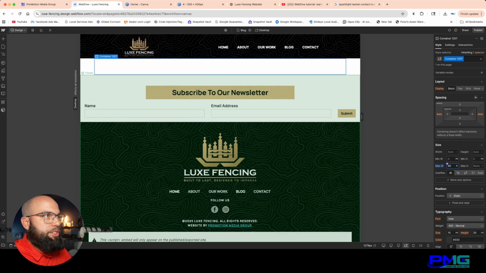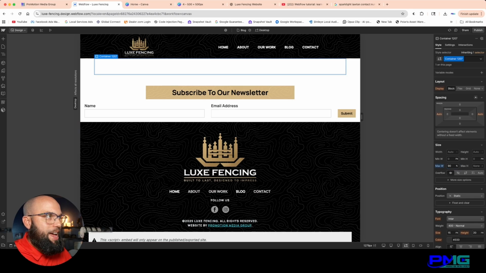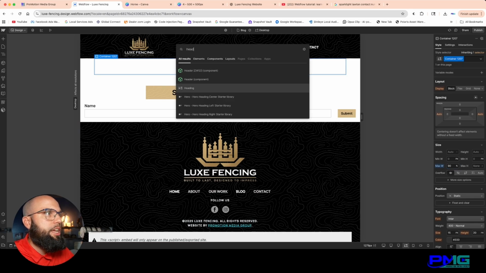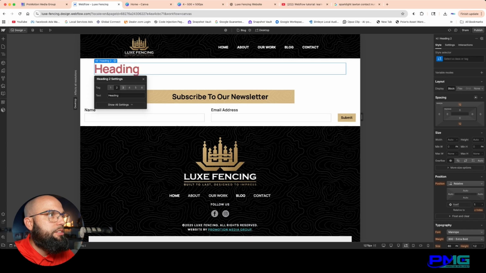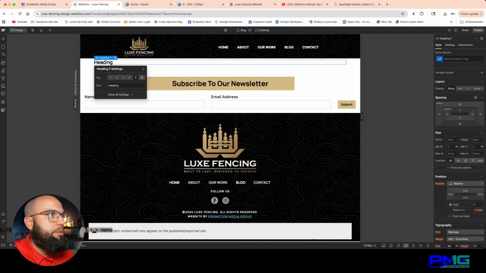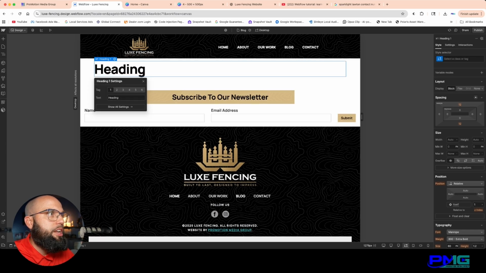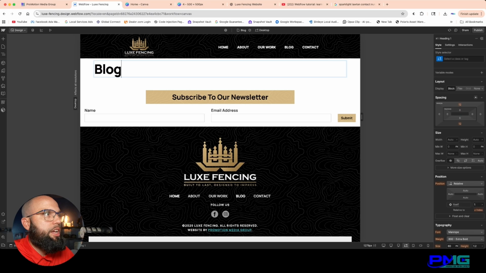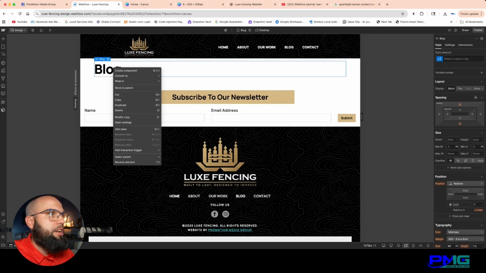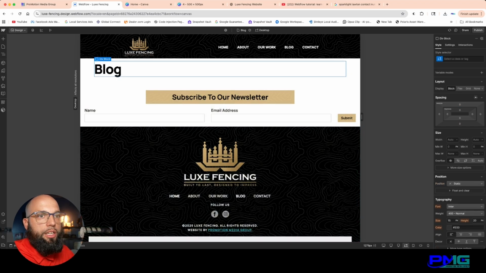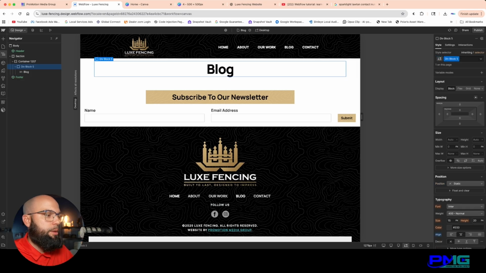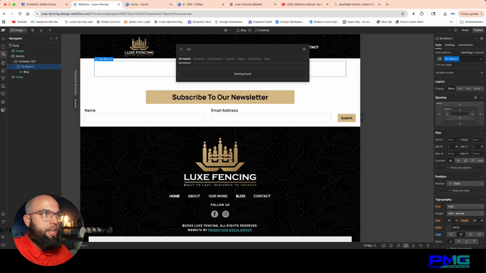And then with container selected, we are going to add a heading. You can format this heading to be any of the 6 that you have and style them any way you want them to be styled. We're going to leave it heading 1. We're going to call it blog. I am going to wrap this in a div block by right-clicking heading 1 and clicking wrap in div block. Now with div block selected, I'm going to center this. Also with div block selected, I'm going to add a collection list.